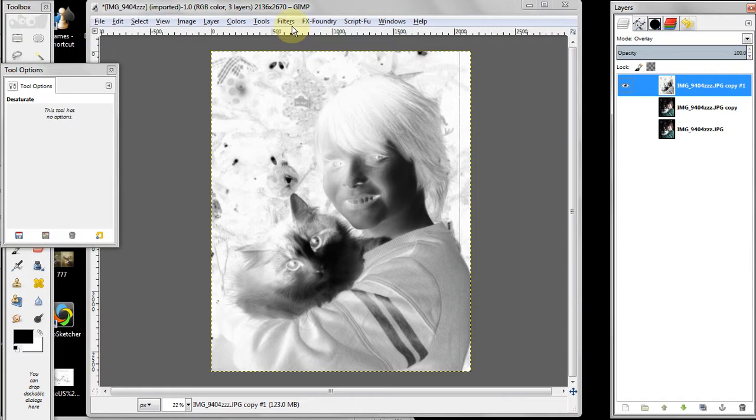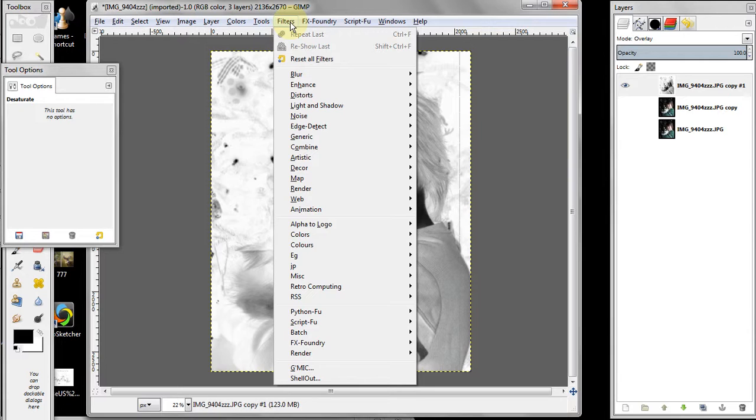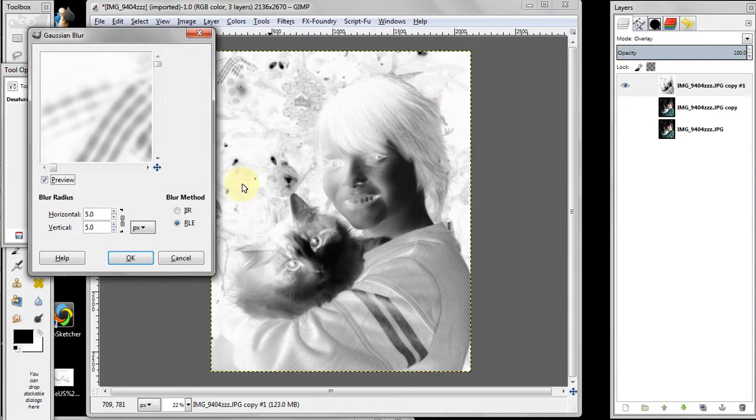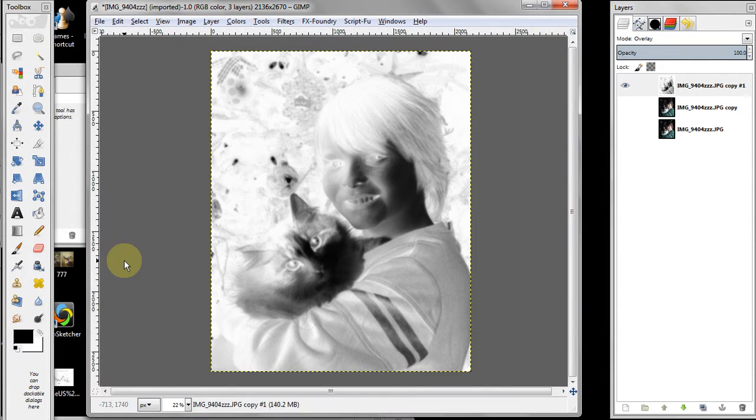We're going to blur this negative, and by blurring it, it's actually going to make the picture that it shows through to sharper, more in focus. So we do a Gaussian blur, and for this process, somewhere between 10 and 30 is usually the best thing. We're going to do 15. I just grab that, kind of my normal setting. Let's blur that.